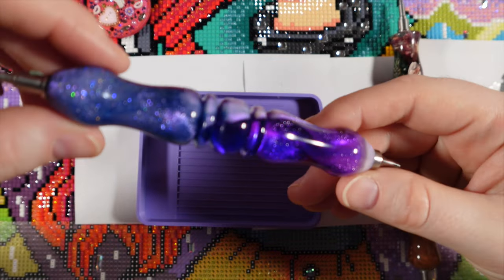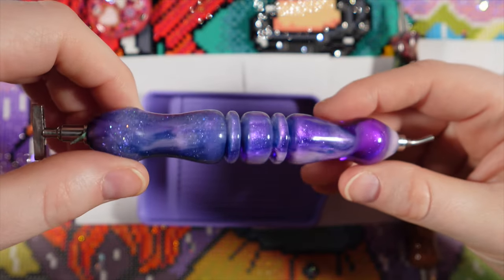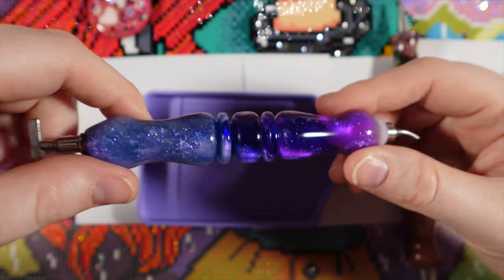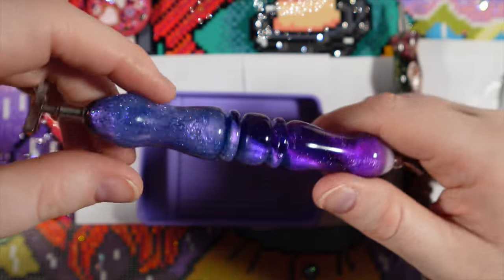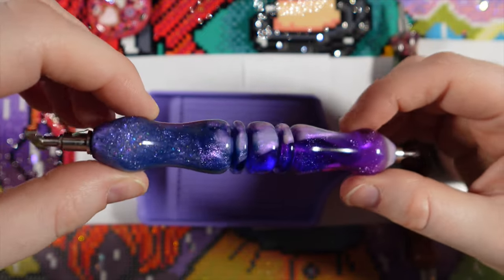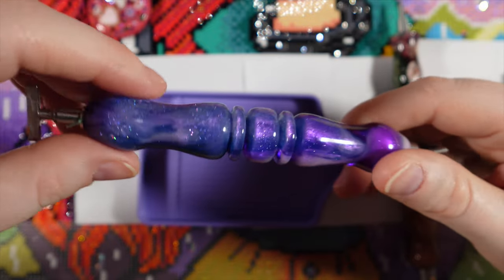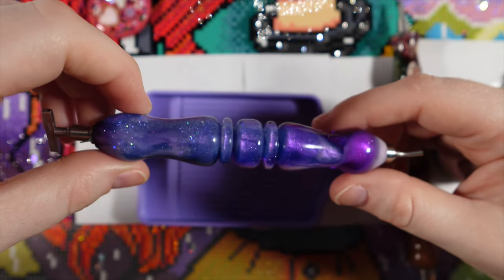The Sleepy Puppy tray is also shorter on the sides. I tend to like a taller side — it just prevents the diamonds from spilling out more easily, because I have a tendency to overfill my tray. We're going to test this one out. I also pulled out my purple pen, which is from Butterfly Effect Wears. I have many pens from them — they're a USA small shop that custom makes all of their pen blanks and turns them in a variety of different styles. They have drops on Saturday afternoons and have been in business longer than I've been diamond painting, and their pens still sell out in seconds.